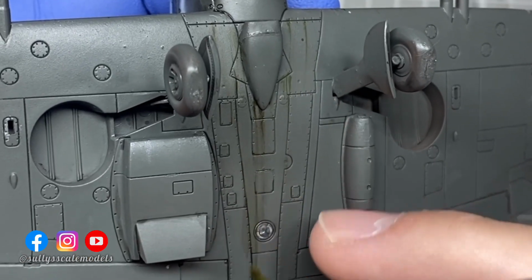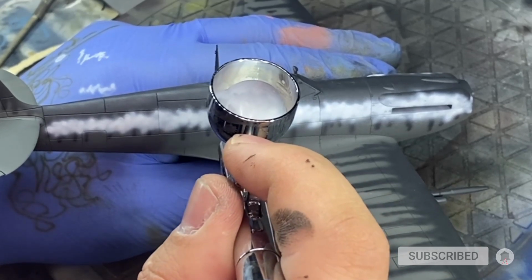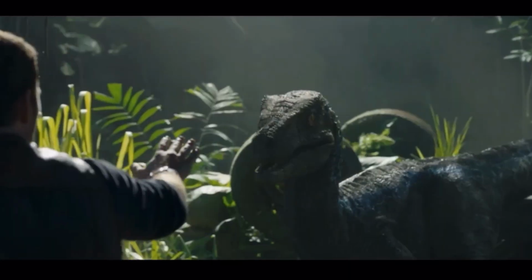In this video, making our own oil streaks from artist oils, some bizarre camo pattern, and blue.